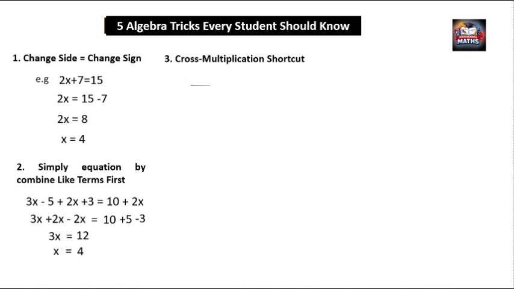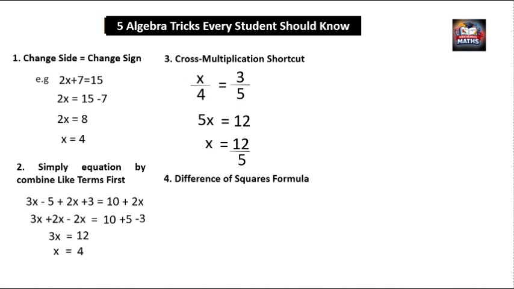Let's look at trick number 3, which is the cross multiplication shortcut, and it's very much applicable when you are dealing with fractions. So when you have something like x over 4 equals 3 over 5, how to go about it is just to cross multiply. x cross multiply with 5, and then 3 cross multiply with 4. So x times 5 gives you 5x, and that equals 3 times 4, which gives you 12. To find the value of x, divide both sides by 5. So you have x equals 12 over 5. And 12 over 5 is not going to give you a perfect whole number, so you can leave it like this.